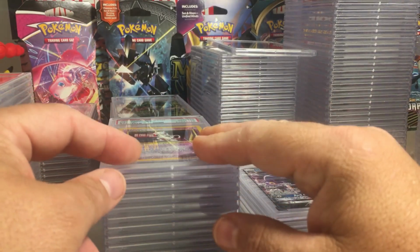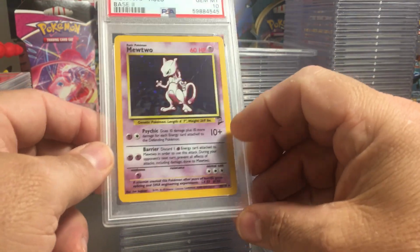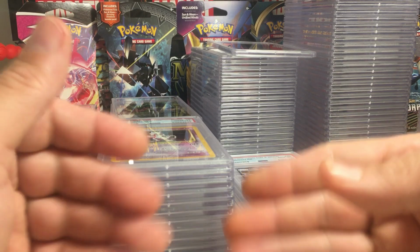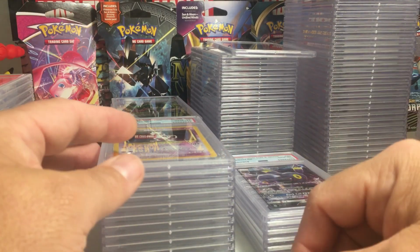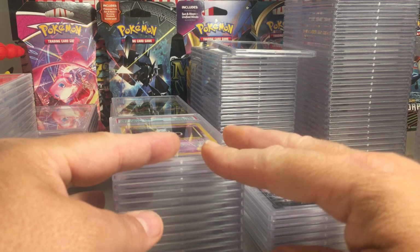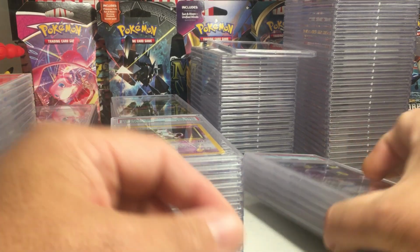So that one card, if I were to sell it, I don't think I will, because it's the only PSA 10 Wizards of the Coast holo I've ever had. That could have paid, that's how cheap it was back then. That one card could easily pay for half this order, easily. And you know, that's when grading was a lot of fun. Now at $30 a card, you have to be really picky. You can tell I was not so picky.